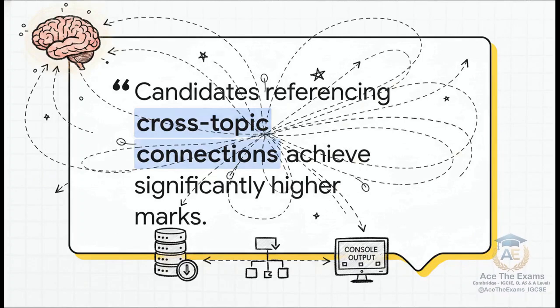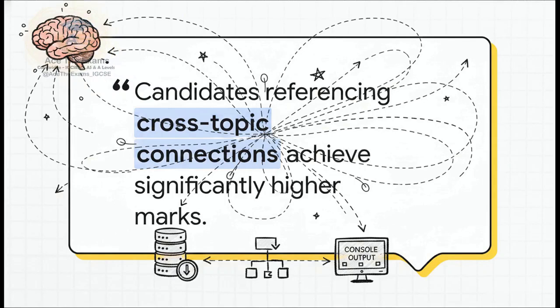Okay, so back to the secret. Here it is. Pseudocode absolutely does not exist in a vacuum. Integrating it with other syllabus areas is exactly what unlocks those top-tier A-star grades. The highest-scoring candidates across the world don't just look at a pseudocode snippet in isolation. They connect it to overarching theoretical principles. They show a holistic understanding of the entire computer science landscape.